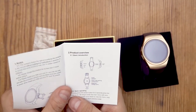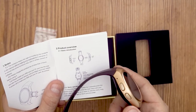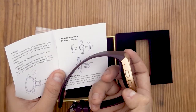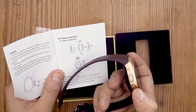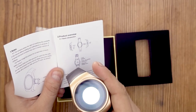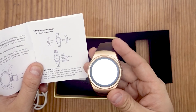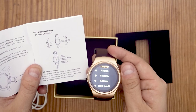And so basically, according to the instructions, on the left side is power. Oh, I'm holding it upside down, possibly. The back button is next to the microphone. The power button is opposite, so there's the power button. I'll hold it down. And it's starting. Oh, I was holding it upside down. So yeah, power button, back, microphone.